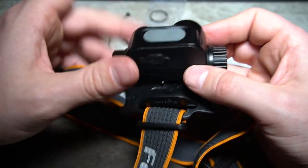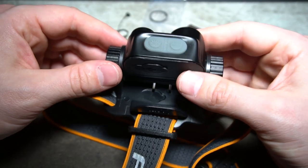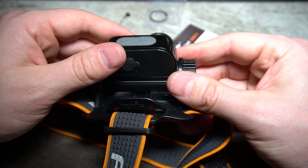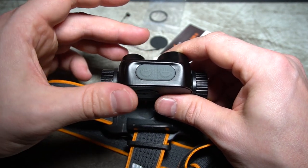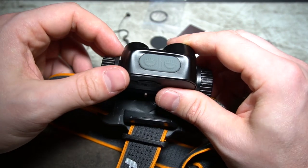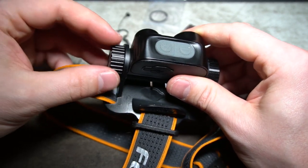You've got a nice rubber seal on it, but again I'm just not a big fan of this outside charging port. Some lights are picking it up as being more convenient, but I'm just not a big fan of this trend of putting a port on the outside of a flashlight when you're trying to water-seal it. I would prefer a rechargeable battery — ones that are USB or USB Type-C rechargeable — where the battery is enclosed inside the flashlight.